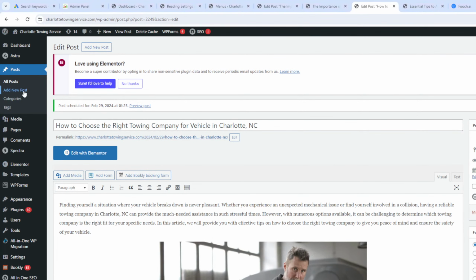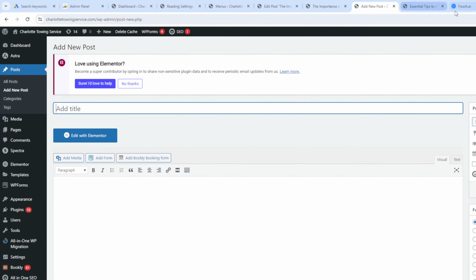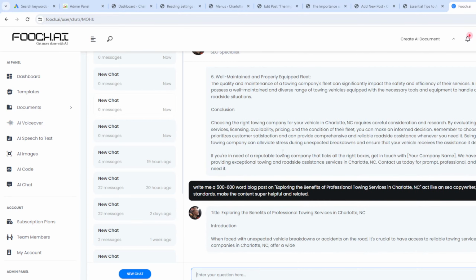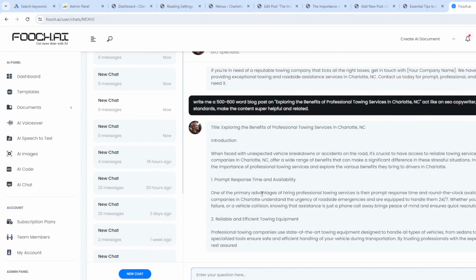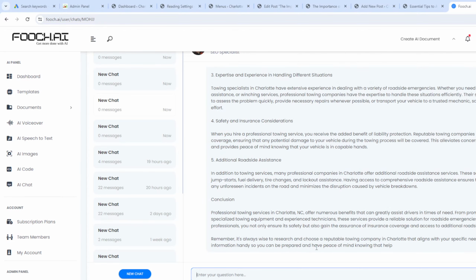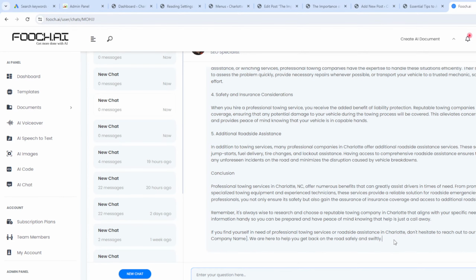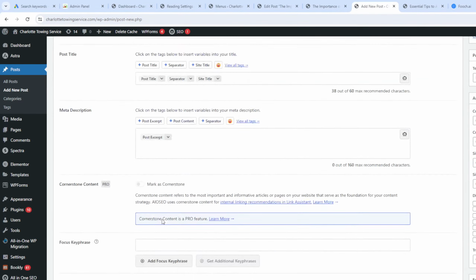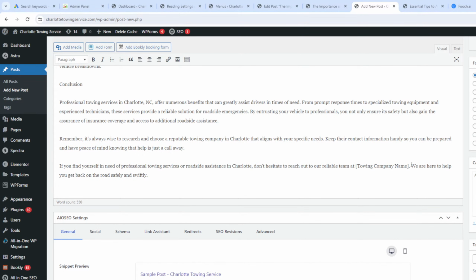So same thing. Go back to add new post. Actually, put that in there first. Get that going. All right. So I just noticed something, so we're going to double check one thing. Now we're going to go back here, and then I noticed like they put it in brackets here sometimes, so we got to change that out. I'll check if they did that to the other one. I don't think so. Maybe they did.